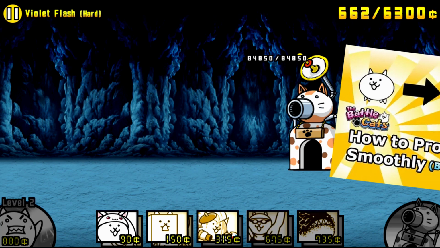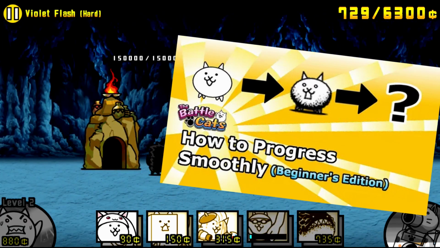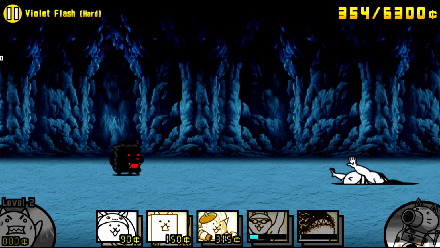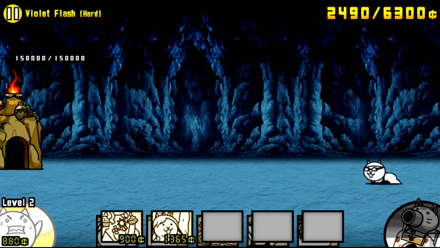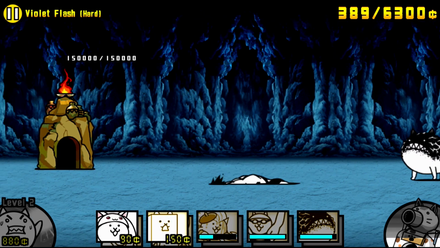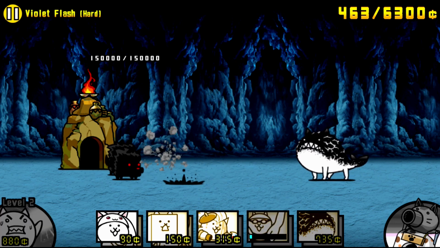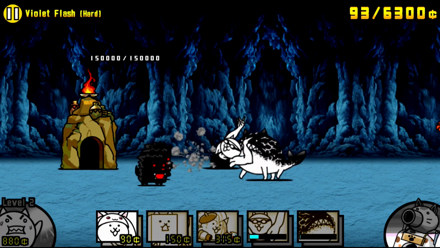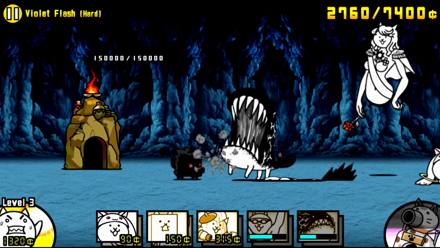Now of course the guide I'm gonna be using here is the progression guide, the smooth progression guide for beginners. In this guide, it continues right after the tutorial, which is Empire of Cats 3, and it explains to go to SOL if you don't have the good anti-alien units to take on Into the Future 1. So in the background is some gameplay of me progressing on my account.